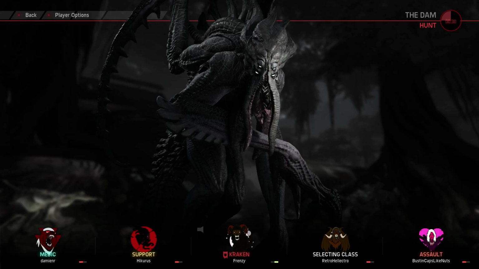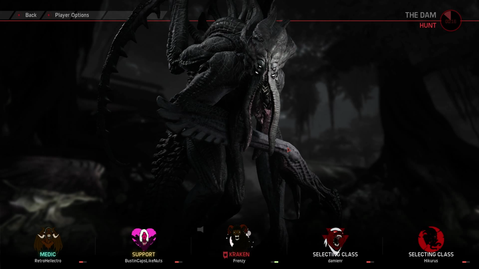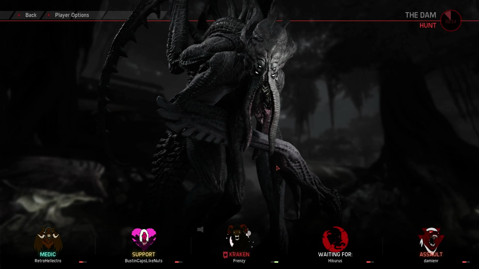The dam's a pretty rough map still. It's a lot better than it used to be. Like, the relay fight is a lot easier to handle as monster now. They're not able to sit up on those pillars anymore like they used to be able to, and like way down river used to be a problem, but they moved the relay point, I believe.